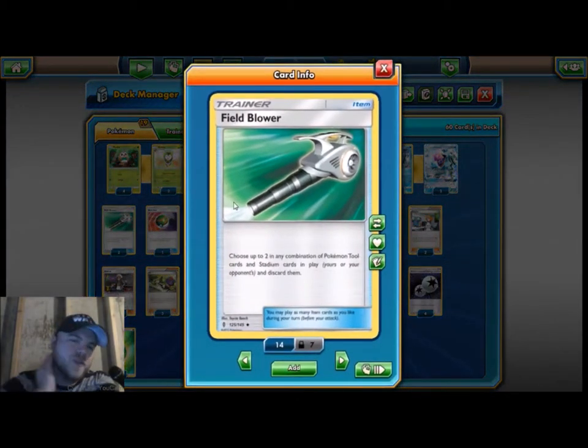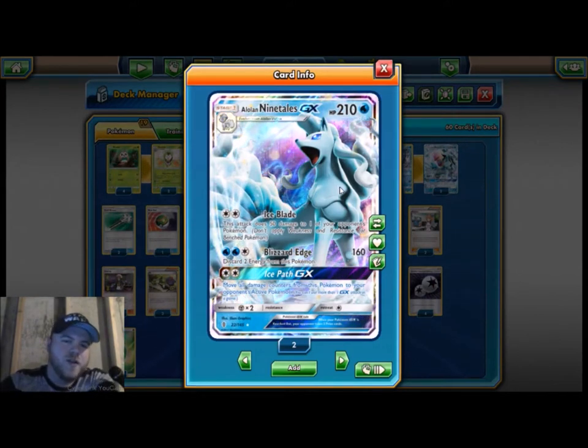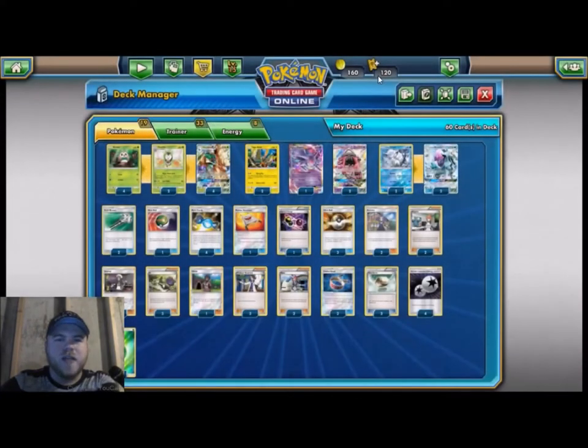We do only run 2 Field Blower. I want to bump this to 3 as well because our deck is not extremely reliant on abilities, but it's fairly reliant on abilities. With Garbodor and Garb out there blocking up our Decidueye's ability, it can cause some issues. However, in the matches I've played against it, it really hasn't caused any problems because Ninetales can come out and just Ice Blade twice on a Garbodor and Garb, and it's not a big deal, and you're good to go. So you just kind of work with it that way if you need to. It hasn't really held me up in the past.